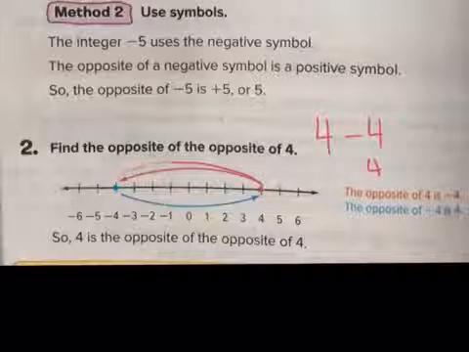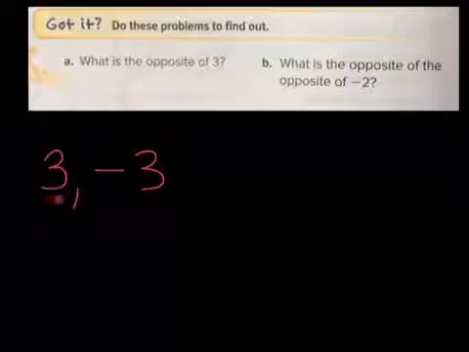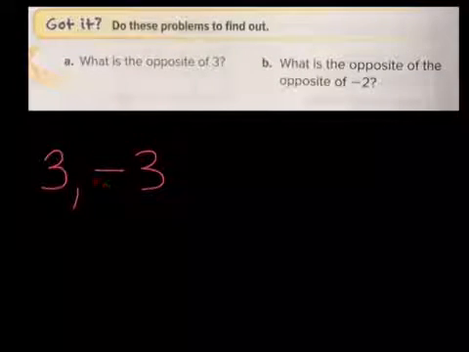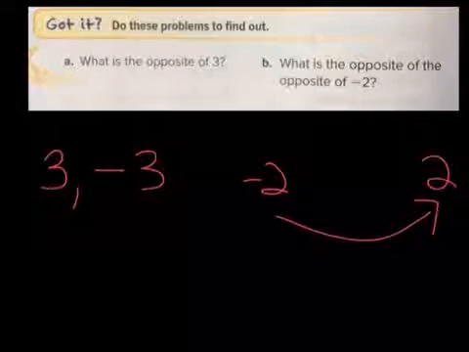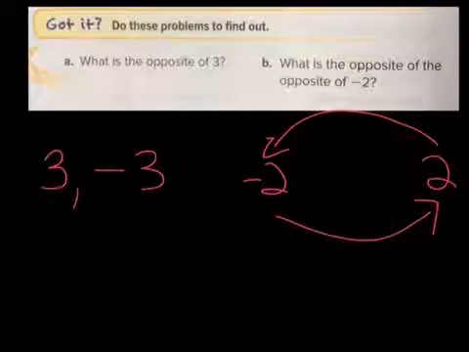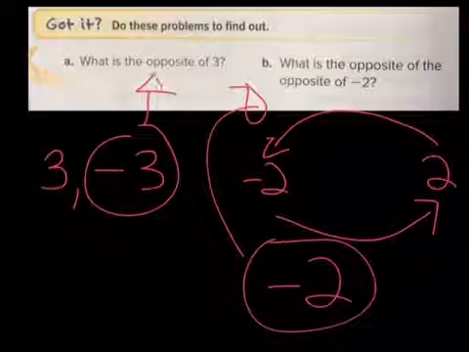Really what we're doing is finding the opposite of the opposite. Do you see that? If you understood what we're doing, you should be able to do these two. So pause the video and find the opposite of 3 and find the opposite of -2. Pause now. So the opposite of 3 is -3. Now they want us to find the opposite of -2. So we have -2, and they want us to find the opposite, which is 2, of the opposite, which will be just -2. So -2 is your answer here, and -3 is your answer there.